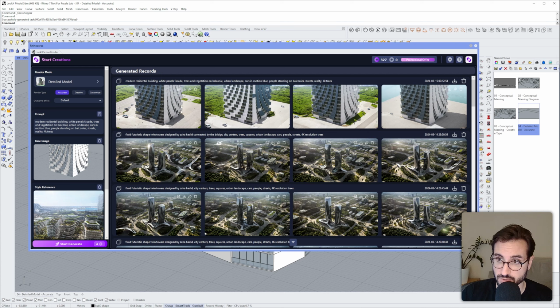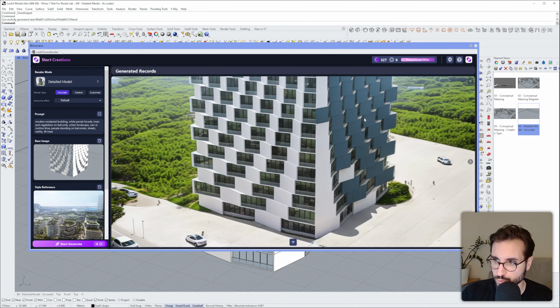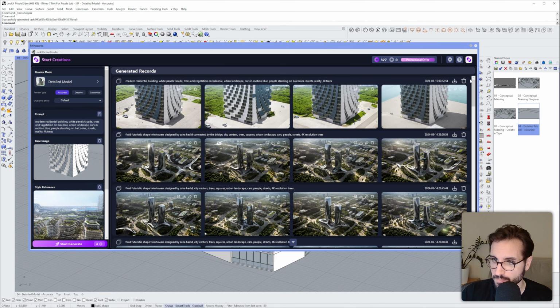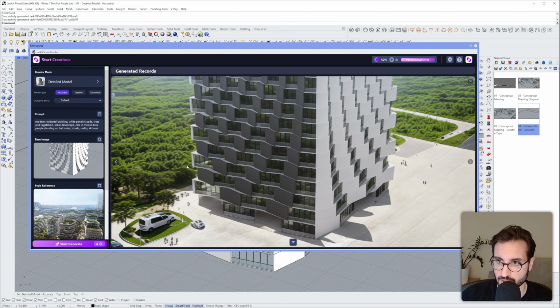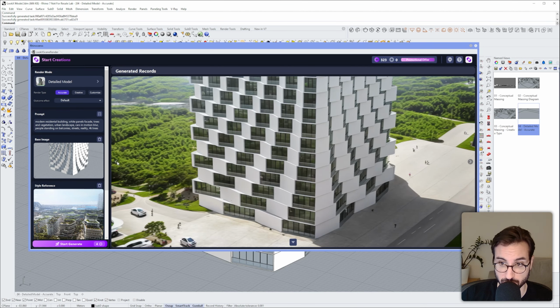By some reason I have very weird bluish panels on the facade. I don't know why. Let's check the inputs. Trees, facade, urban landscape. Maybe on the balcony we can delete this one. Car in motion blur. Okay, this probably because of this one. Motion blur, not blue. Okay, let's generate 4 new images. Okay, now it's much better, but still we get some weird dark panels. I don't know why. I will keep this one.